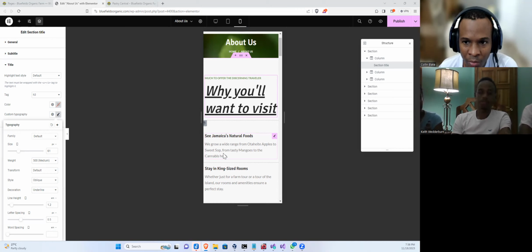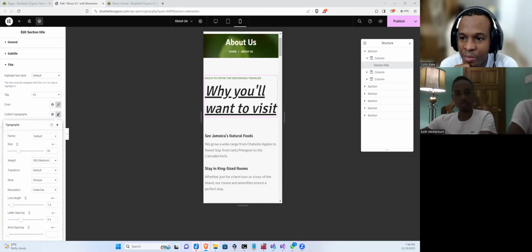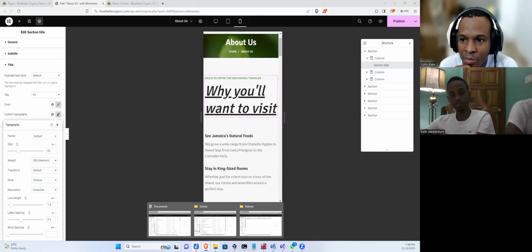Look at all the screens before you actually publish it. Say it again. Different screens before you publish. When putting the page together, you'll be best advised to also look at how it is going to be represented on the various devices, whether it's the computer or the phone, before you actually publish it.